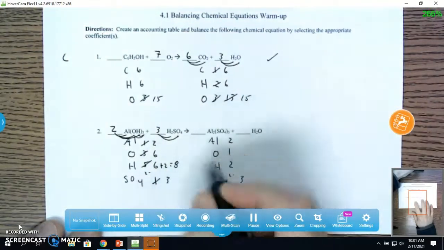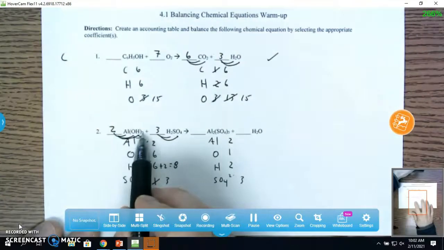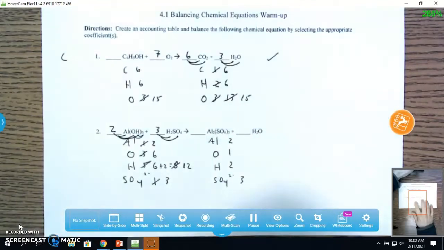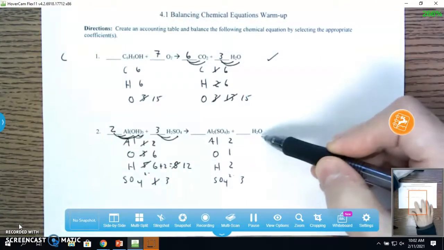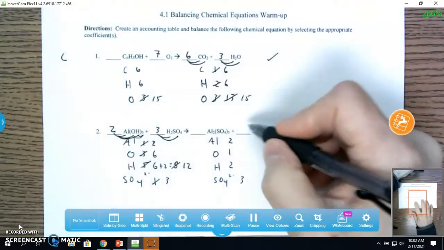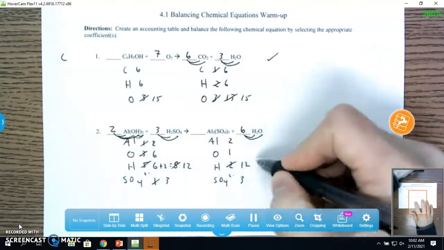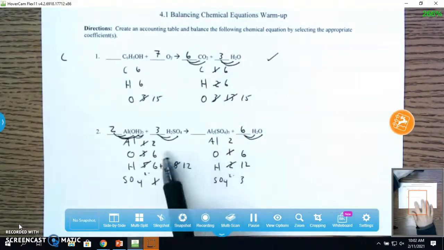That's going to give me 3 sulfates, and then I need to redo the accounting for hydrogen. So I've got these 6 hydrogens plus 2 times 3 is 6, so 6 plus 6, that gives me 12 hydrogens. Now if you take a look, it's nice because we've got a 2-to-1 ratio of hydrogen into oxygen over here because we have water. We've also got a 2-to-1 ratio over here. So for that reason, my last coefficient is a 6 right there. That's going to give me 12 hydrogens, 6 oxygens, and because we've been nice and neat and organized with our accounting table, our eye can easily scan left to right and see that we're balanced out.